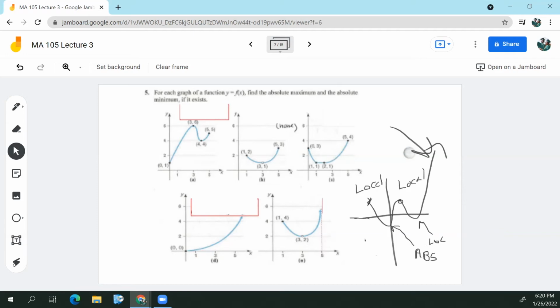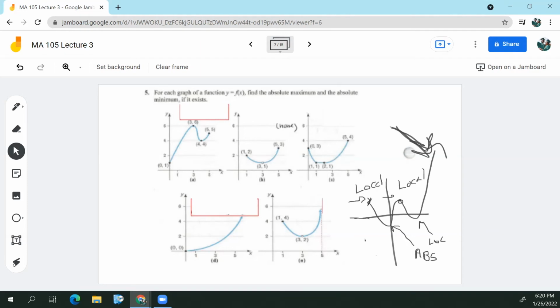In this situation, we would not have an absolute maximum because we still have this part of the graph. Yeah, that's a good question. In other words, we still have values that are higher than these. Whenever we're talking about the absolute maximum or absolute minimum, we're talking about a specific value. So infinity is not a value. It's a great question. Anybody else?